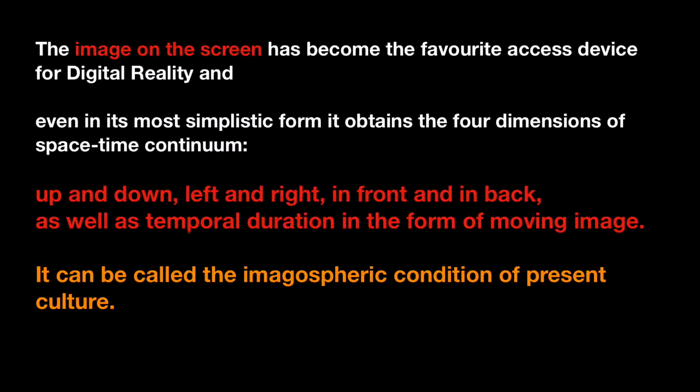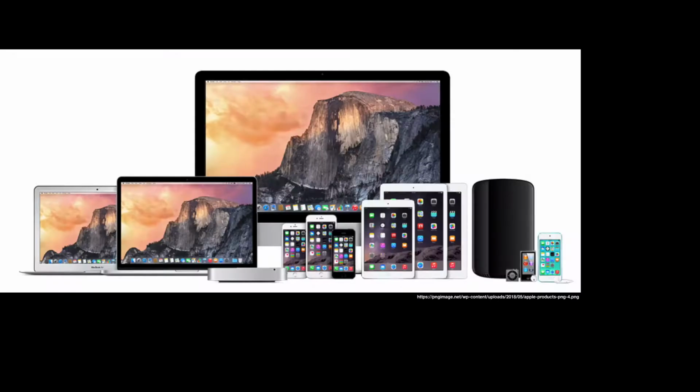We are surrounded by images which bombard us from all sides, from all the instruments we use, and they surround us like ordinary atmosphere which we breathe and where we live. So imagospheric condition is a kind of metaphoric description of the present situation. And I think it is also the indication of the interiorizing of digital reality to our everyday life in full capacity.